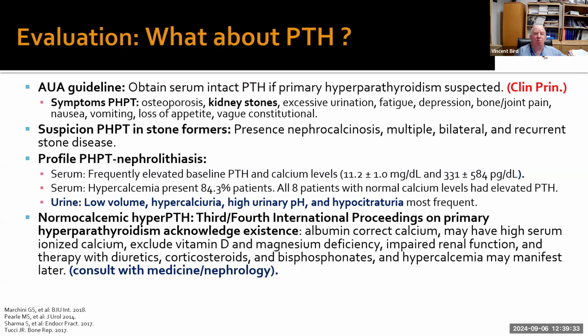You look for possible hyperparathyroidism. The majority of these patients do have elevated parathyroid hormone levels and serum calcium levels. Not all of them, which of course makes this diagnosis very tricky. Sometimes when we're seeing these patients together in the clinic, and I see these patients with Dr. Rucci, we see that for some patients it's not so simple when you look at the serum levels of calcium and parathyroid hormone. They get parathyroid scans, and sometimes these diagnoses can be not so easy to decipher or determine.